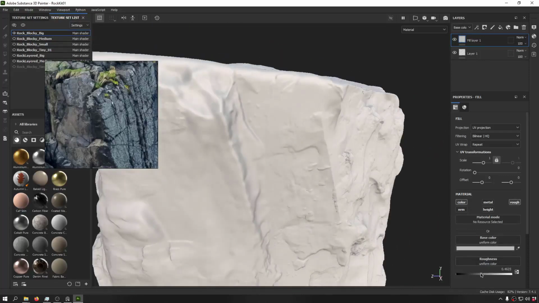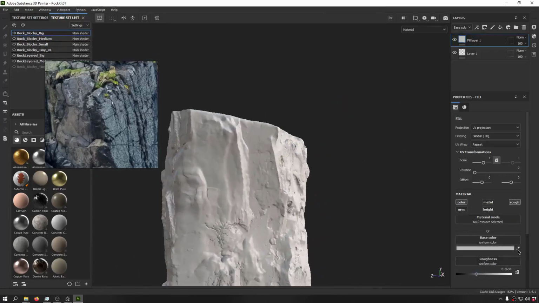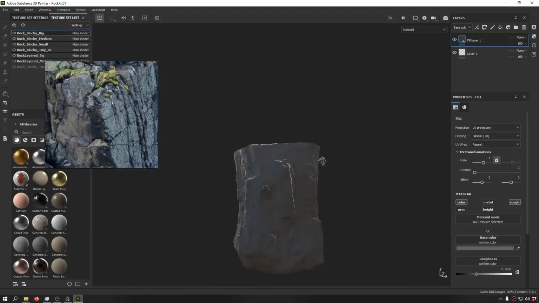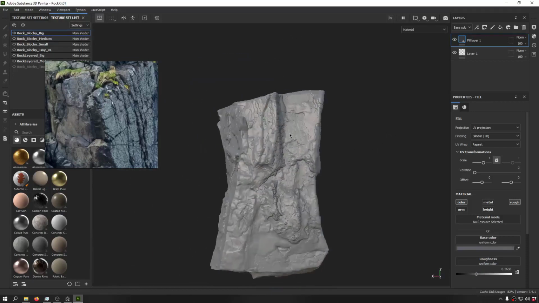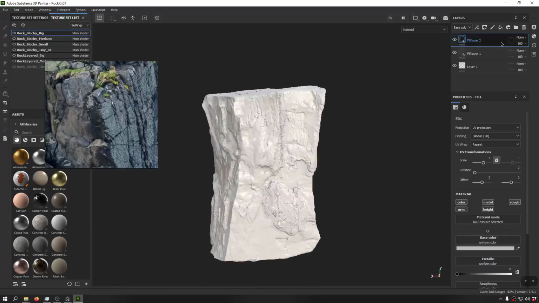Okay, let's make it a bit rougher, a bit, excuse me, a bit specular. Okay, now for the color, let's pick up from here. Okay, this is good. I'm going to make this one as the base and I start layering on top of that. And as always, I'm going to layer on top of layer to create what I want.